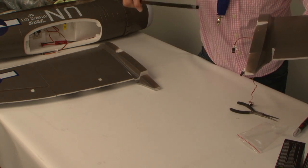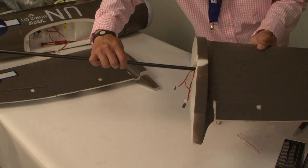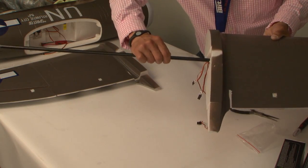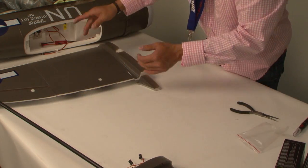And we're going to go ahead and insert the wing spar here into one wing first. And I don't push straight. I twist and push, twist and push. And once you feel that it's just about topped out there, that's pretty much as far as it needs to go. So we're going to leave it like that.